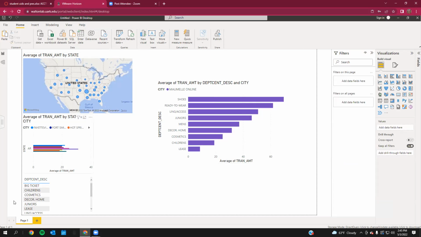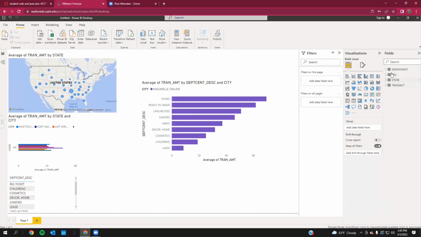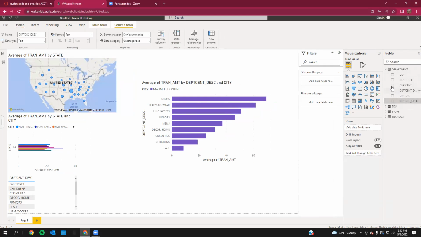Okay, well, I believe that concludes Lab 4-3. Again, I couldn't figure out how to create the hierarchy because it would not let me combine these, won't let me drag. But I still showed the drop downs here. And that concludes Lab 4-3, so I'll go ahead and stop sharing. And thank you very much.